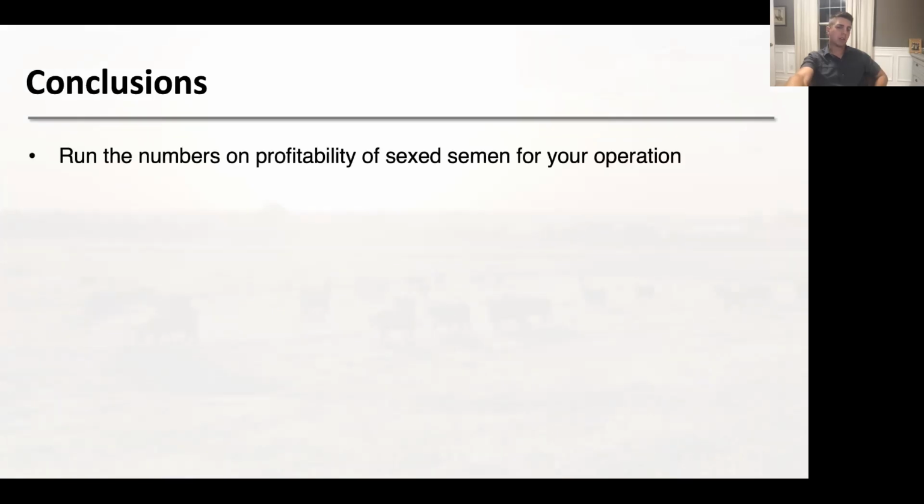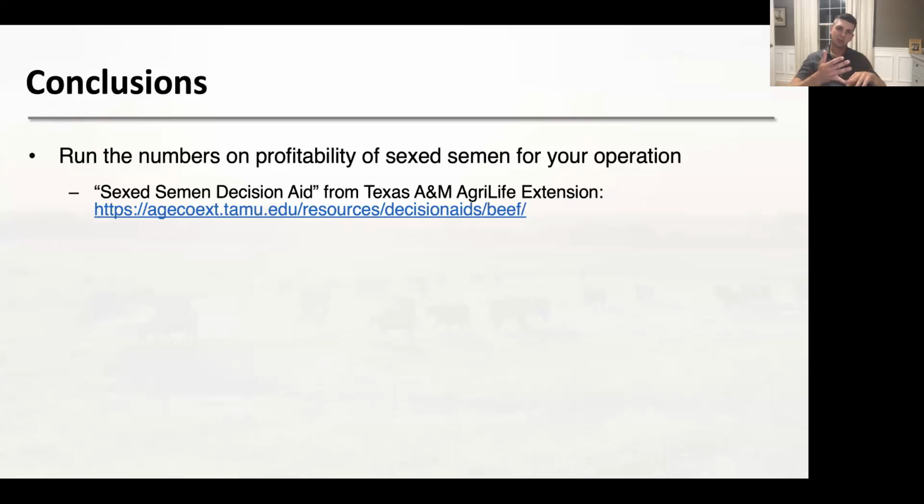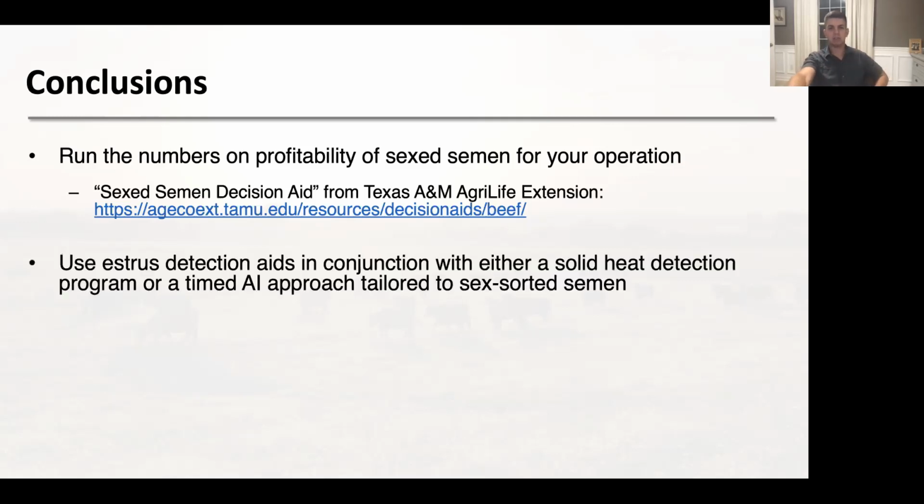I would encourage you, whatever you do, run the numbers. And I wish I could do all of that for you, because it would sure make things easier in extension. But unfortunately, there's a lot of little details that are going to be specific to your operation that affect whether this makes sense, and there's a lot of moving parts. There's a good decision-making tool that, unfortunately, is pretty complicated, but Texas A&M AgriLife Extension has a very complete decision-making tool about use of sex-sorted semen. I'd refer you to that if you're a numbers person. If you're not a numbers person, I think you can do some reasonable back of the envelope calculations as well, and just assume a modest reduction in pregnancy rates with sex semen compared to conventional, and try to figure out what the actual advantages are specific to your context.